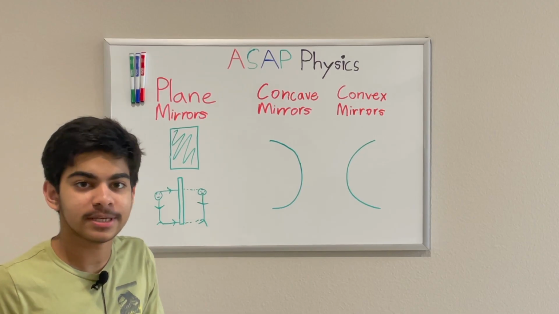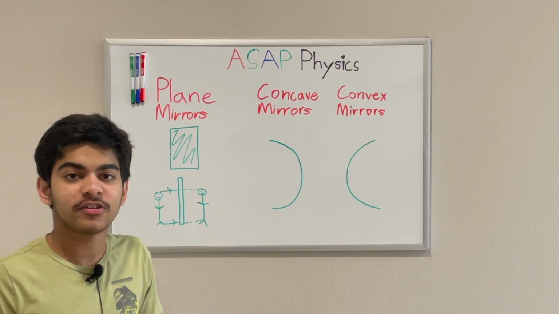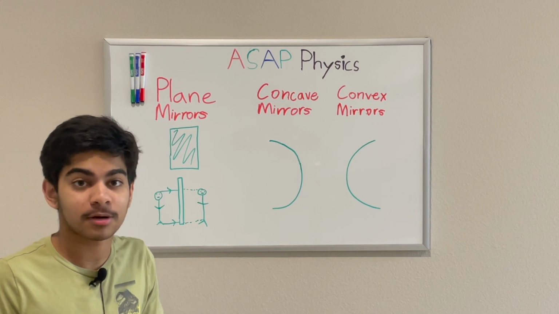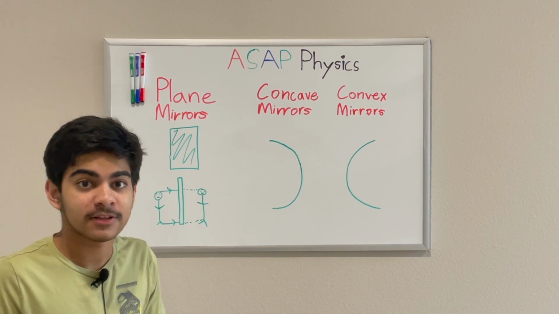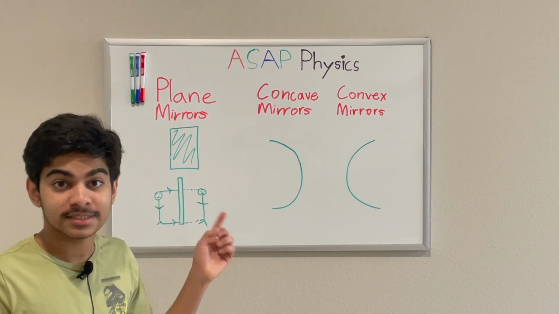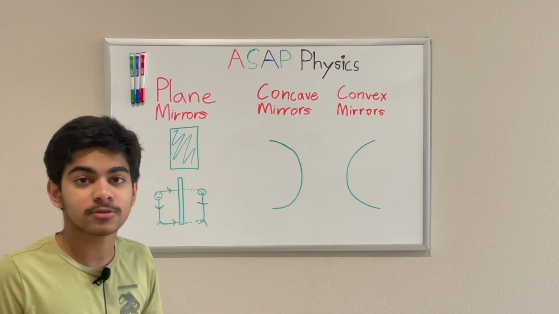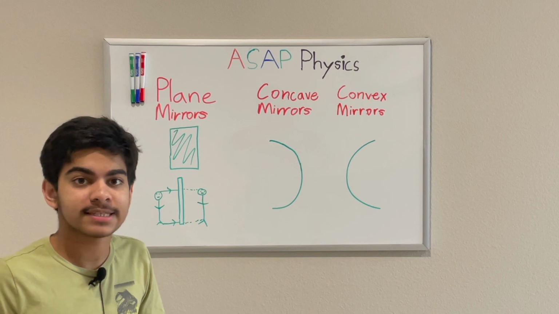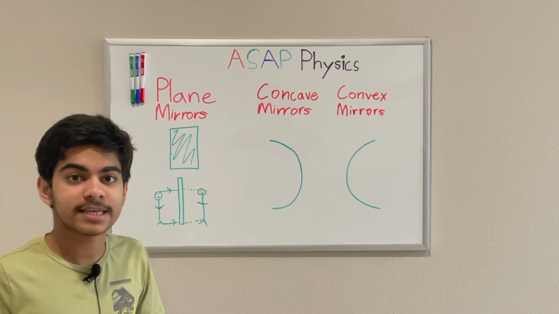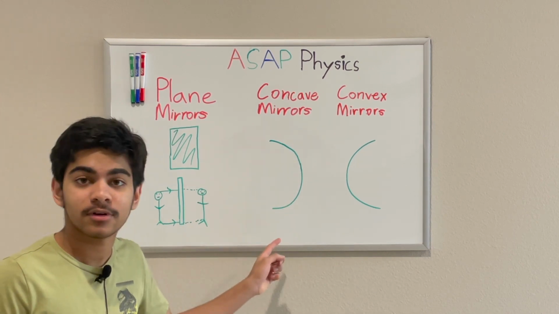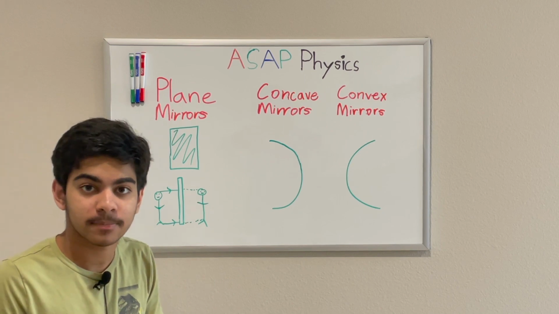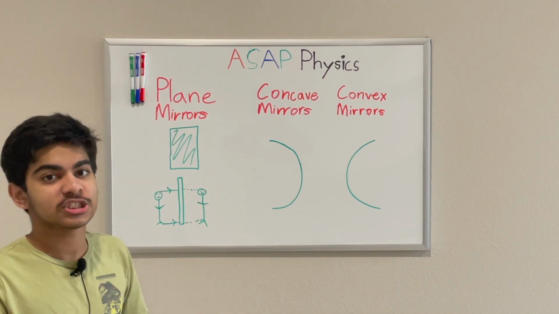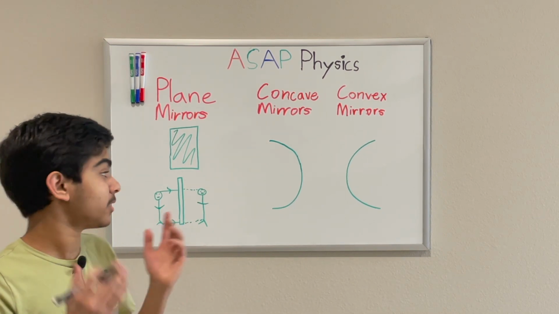Before we move deeply into reflection, let's take a brief moment to look at all the types of mirrors that we would be covering in this unit. The first one is the plane mirror. The second one is a concave mirror. The third one is a convex mirror. To make sure you get your concave and convex mirrors right, a concave mirror bends in like a cave, while the convex mirror bulges out. The plane mirror, on the other hand, is just a flat mirror with a plane surface.